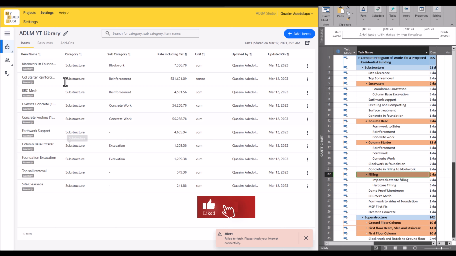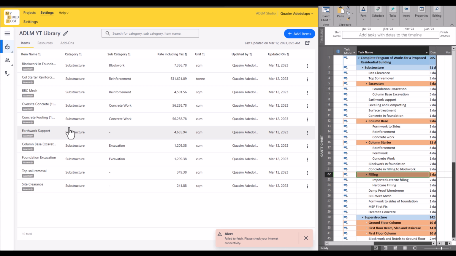So with this, we have your complete library. The same principle is what you would follow for building your complete library for all items of work for your build. As an organization, it is usually best you have your complete library. And once you have your complete library for all of your items of work, in the next video, the second part of this video, we'll be seeing how to make use of this library for quantity takeoff and rate preparation, which you'll see in just a few seconds.